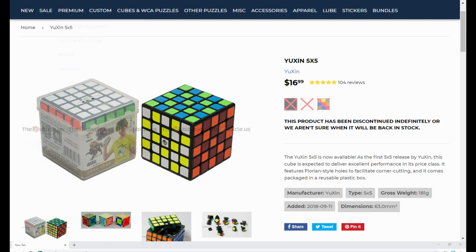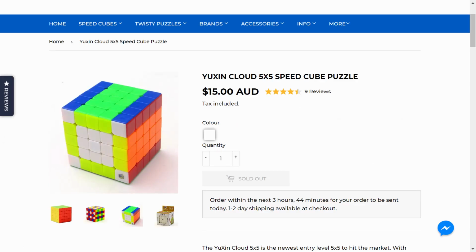Although the Yuxin 5x5 is not readily available, you can get a cube that's called the most similar to the Yuxin 5x5, the Yuxin Cloud, also made by Yuxin. And this cube has been called the best budget 5x5, so I'd check out reviews on that if you really want a similar cube to the Yuxin 5x5.